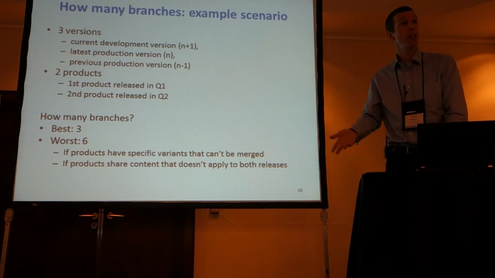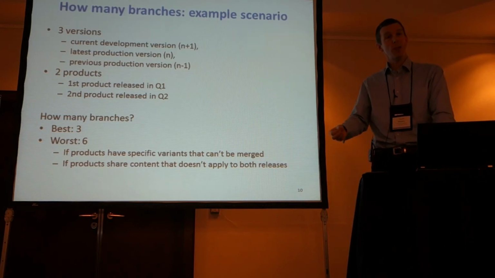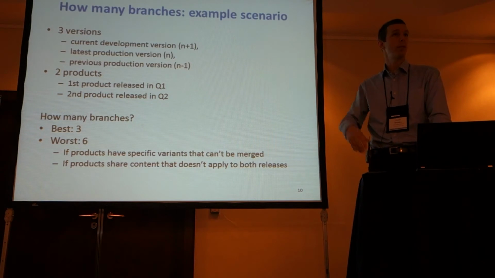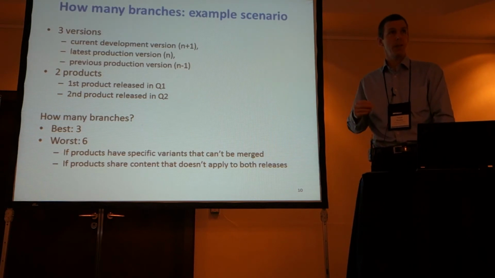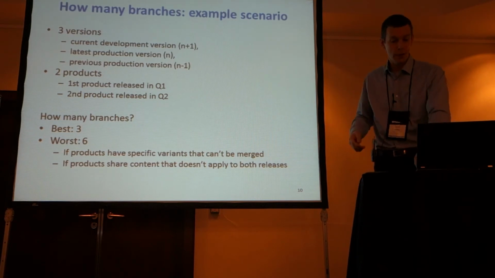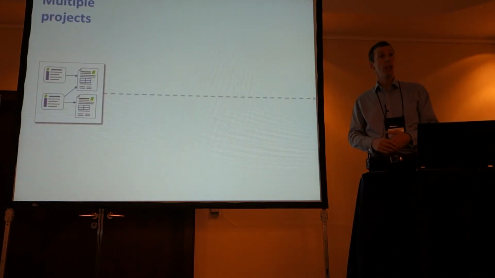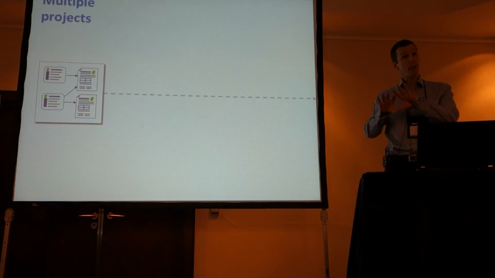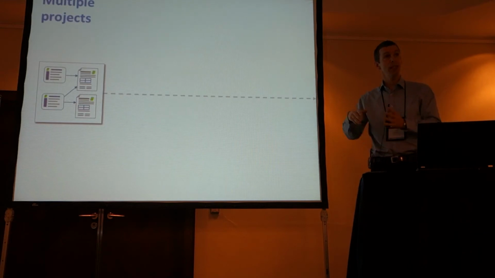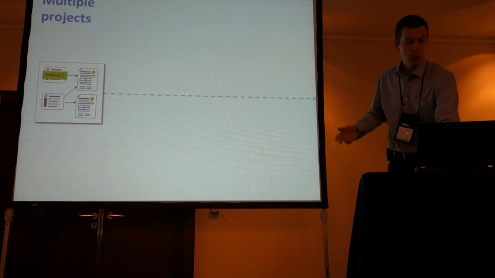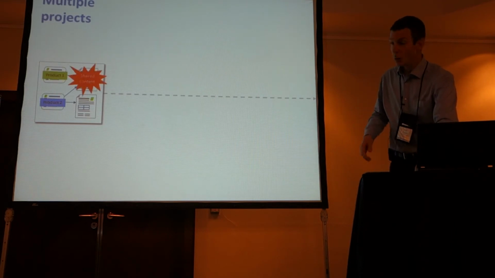So I've got an alternative solution. This alternative solution is what we've been using in software for decades. So why don't we use it as well? And hopefully you'll agree with me. The idea here is that shared content, we split it out into a separate project, which has its own release cycle. So we take the same example as before, product 1, product 2 with some shared content.